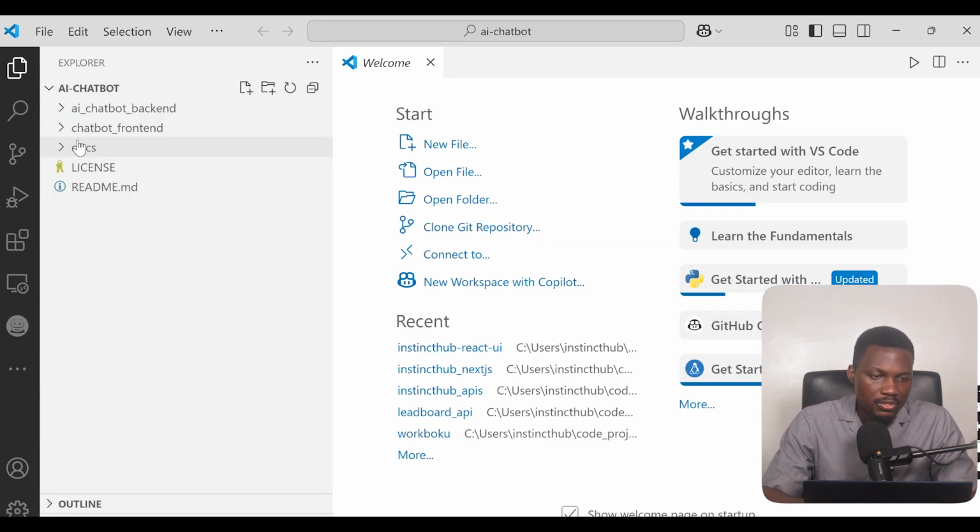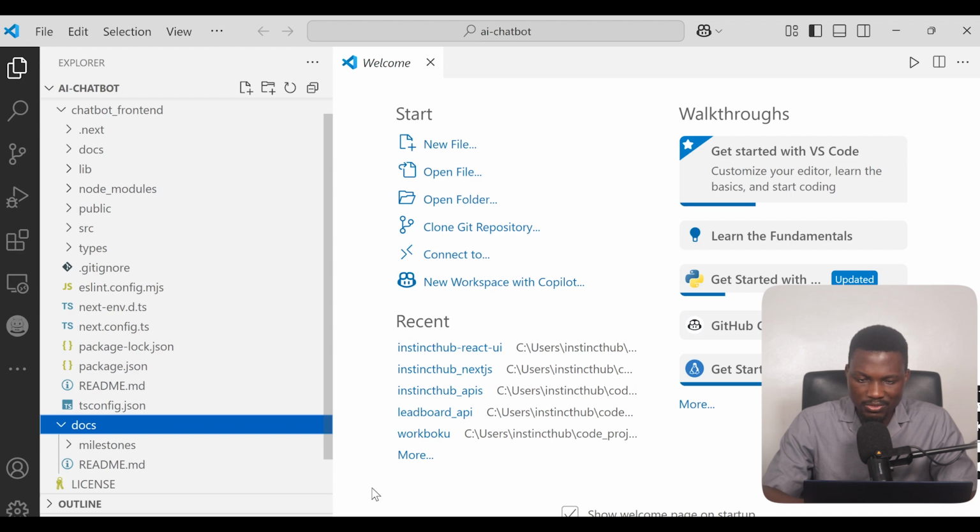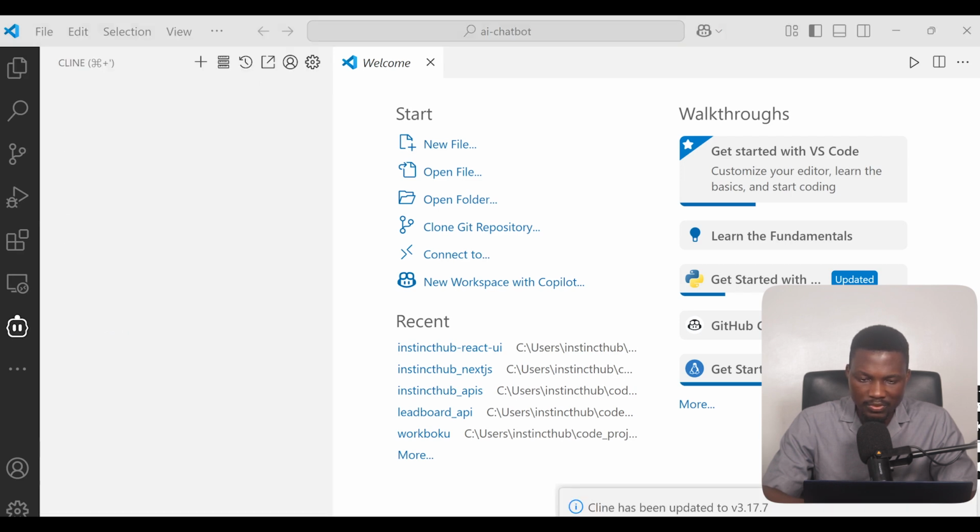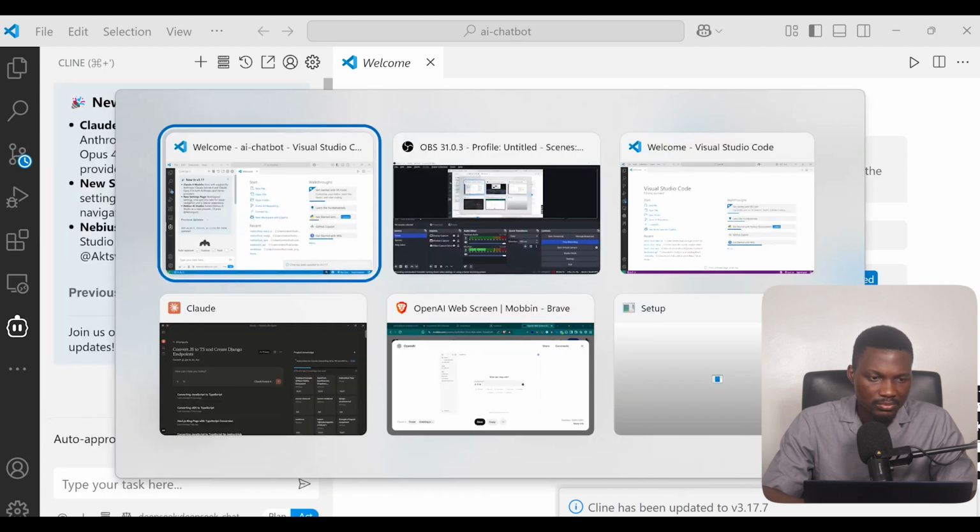Remember, we have what we intend to do today, which is work on just a couple of things. In order not to confuse ourselves, let me see if I can remove that of Cursor. I'll just remove this one. Okay, nice. So Cursor is gone. Let me just remove this one so that we can have, okay, let me see what I have here. I'm seeing multiple things here. Okay, yeah, so this is our project.